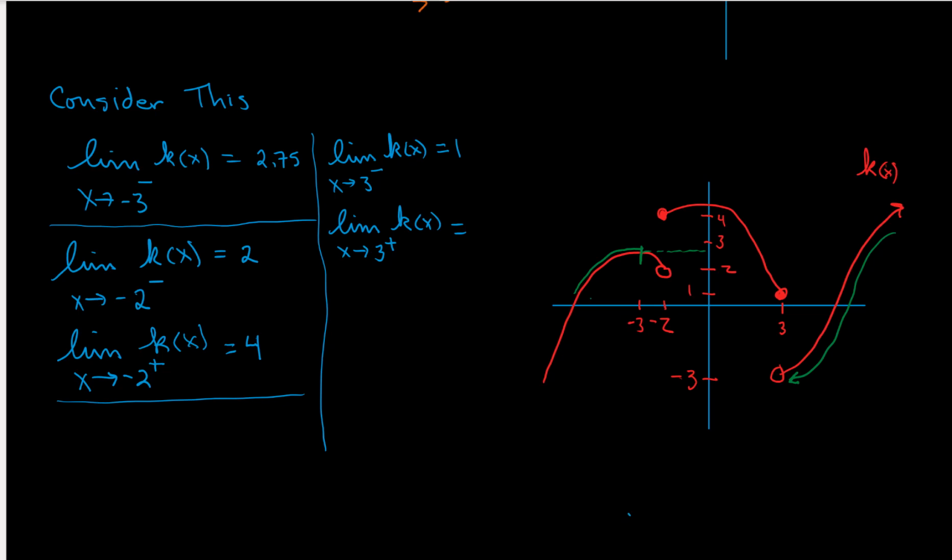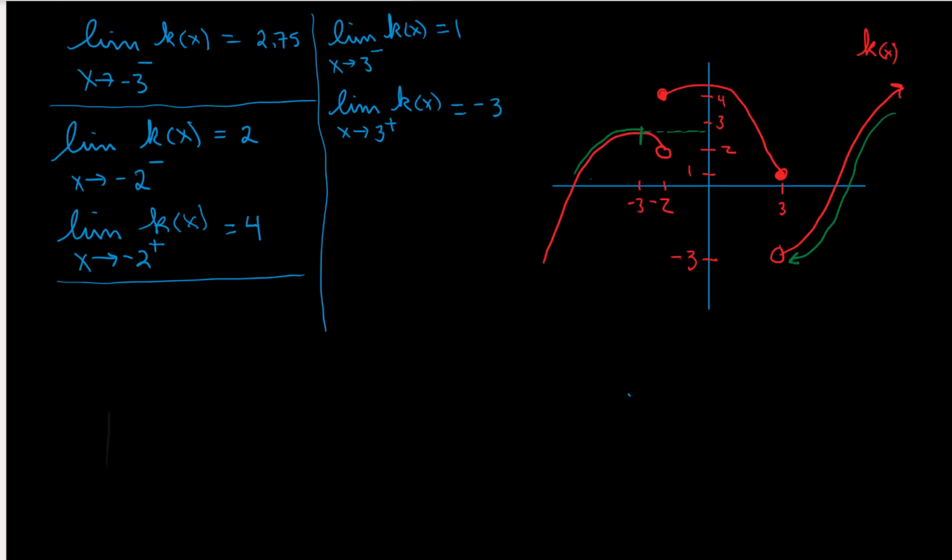But remember what a graph is asking you. It doesn't ask you where are we going to end up. It just says, where does it look like we're going? Well, as we come down this slide on this right-hand portion, it looks like the y value we're headed to is -3. Okay. Let's try another one of these.